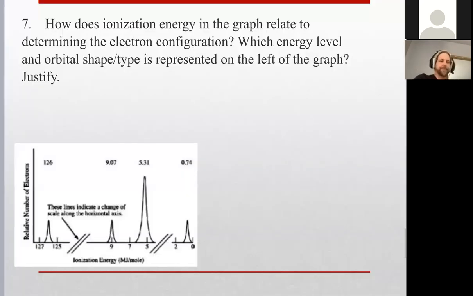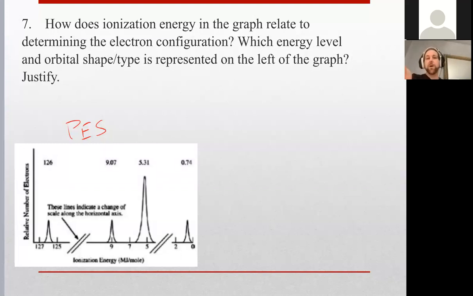Number 7. We used photoelectron spectroscopy, otherwise known as PES. And this is a reading that gives indicators of what energy levels are detected for a sample. And again, we're not really going to be using compounds for this. We're only going to be looking at pure elements, which allows us to make some predictions using the periodic table and what we understand about electron configuration and how electrons are arranged in energy levels and orbital shapes.